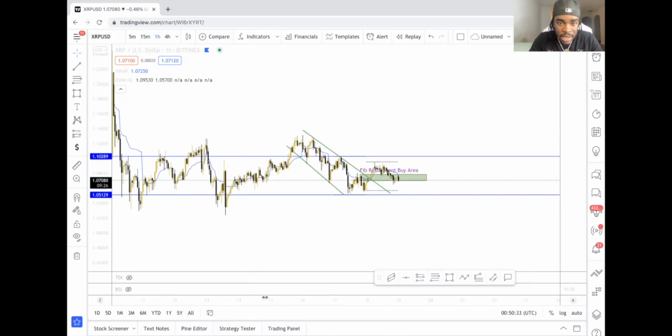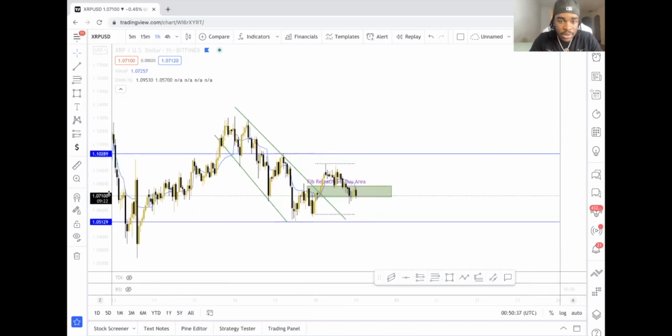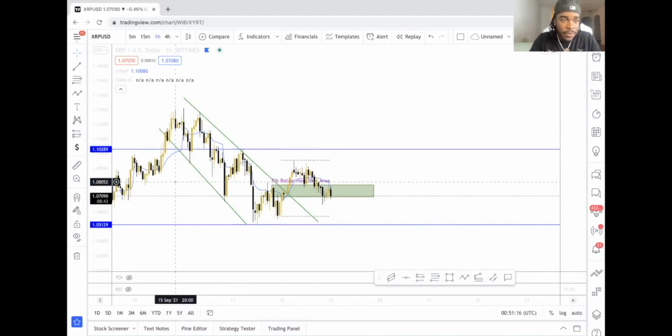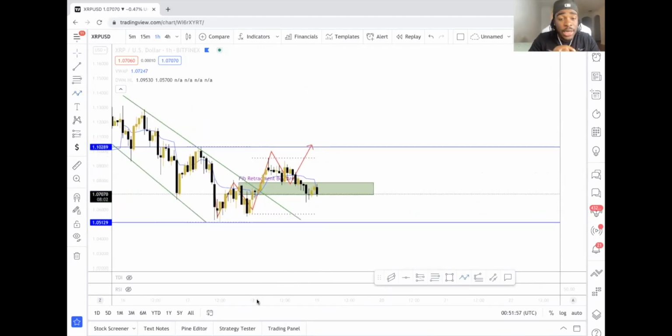So I marked that up, and I seen that we had these price channels here, and it's a perfect downtrend, right? And if you guys remember how to trade this, literally price channel breakout, we're waiting for the breakout. And when it happens, we're waiting for the retest to go ahead and shoot up. So that's what I'm trying to do here. I'm trying to get the retest and get the move going upward. That was my idea.